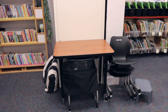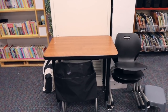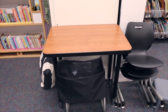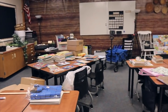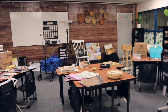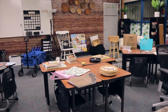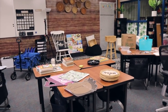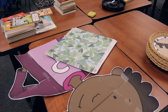So I had that light brown desk over here, but I swapped it out for one of the desks that are like the rest of the desks that I have. For right now, I have the lighter brown desk in the hallway, but I might move it back in, we'll see. But this way I can have a student work over here. And then I took down the little treasure chest bin thing, it's over there. I think I might try to sell it on Facebook Marketplace or I'll just give it away, no big deal. I don't think I'm gonna hold on to it because it is kind of big and I just don't really have a spot for it. So that's fine. And then also I need to go laminate these things so that way I can work on my door.